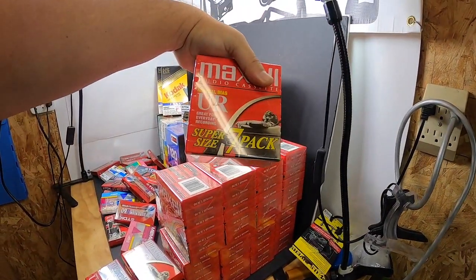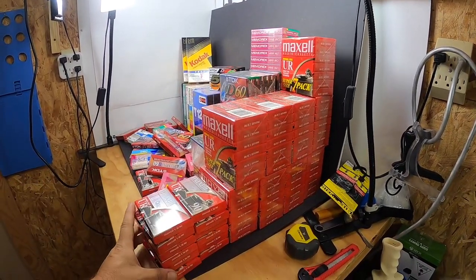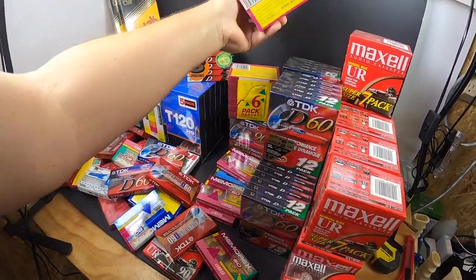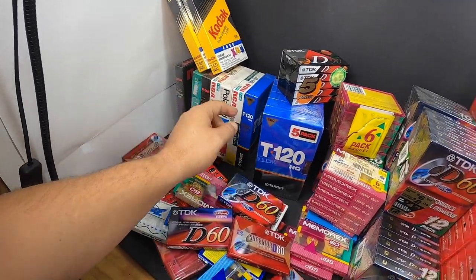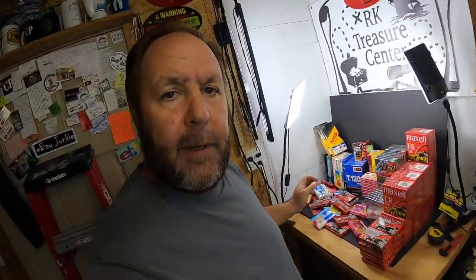There are well over 150 brand new cassette tapes and VHS tapes. Look at the stack - these are in blocks of seven, and I got one, two, three, four, five, six, seven, eight, nine complete boxes. Some blanks, there's probably more blanks mixed in. There's a whole bunch of different kinds - Memorex, 'is it live or is it Memorex?' - there's TDK, a whole bunch of TDK, and more Memorex right there.